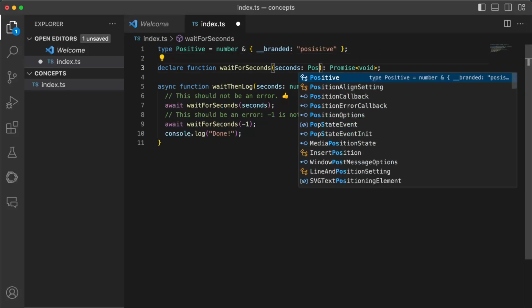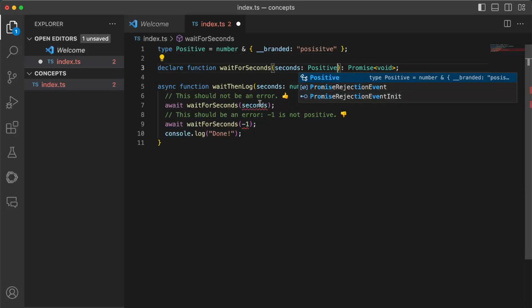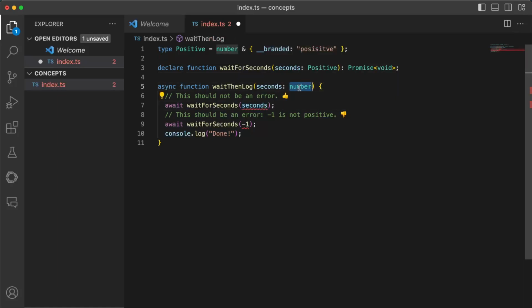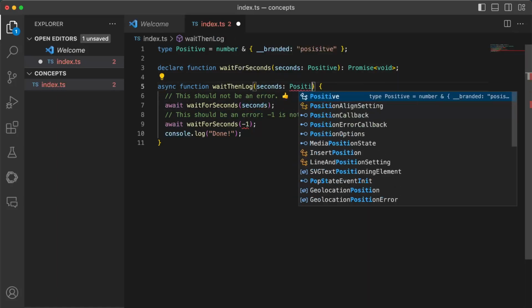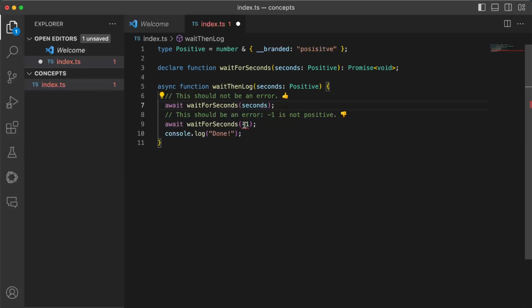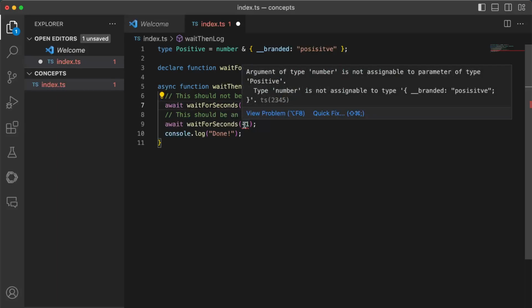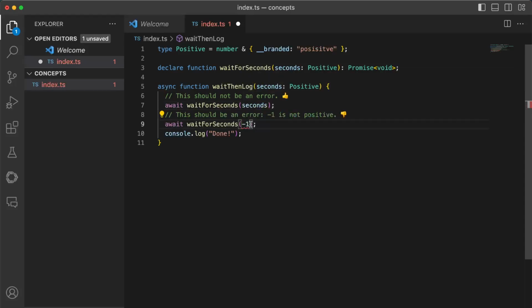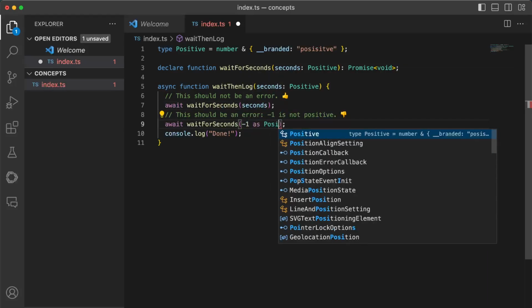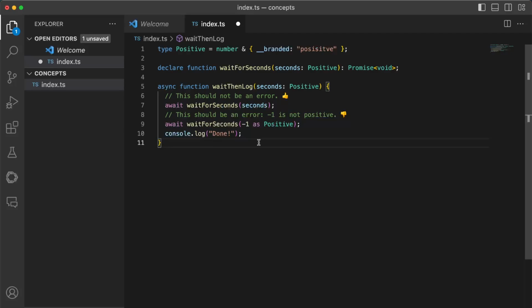And then I can put here positive, and of course we get some errors. Here it says, hey, argument of type number is not assignable to parameter of type positive, type number is not assignable to type __branded positive. What we could do then here is as positive, and here we go. We have something that works correctly.